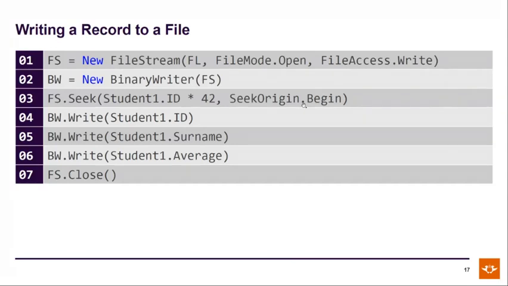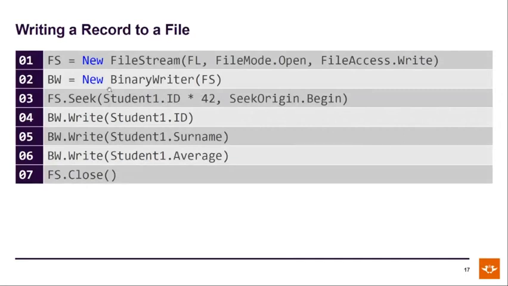So seek origin dictates where it's going to begin searching. Seek origin begin means that it's beginning from the very beginning of the file, from byte 0. Seek current looks at the current position in the file itself. So that's if you're already working with a file, if you've previously stored something, it will look at that specific location. And then seek end is at the very end of the file, which has its own benefits, but we're not going to go into too much detail there.